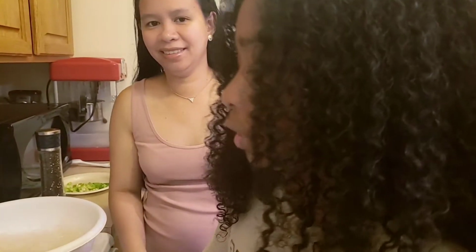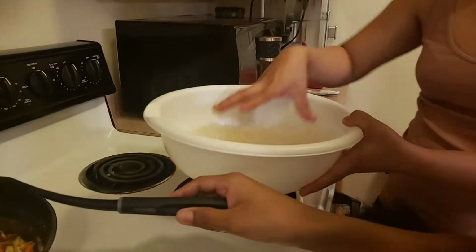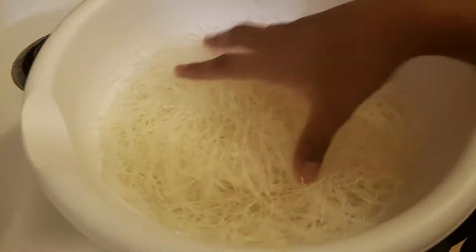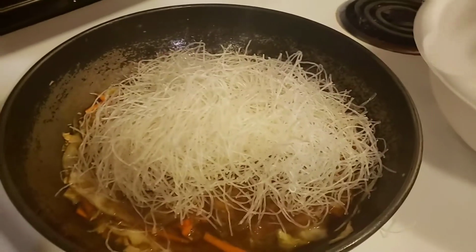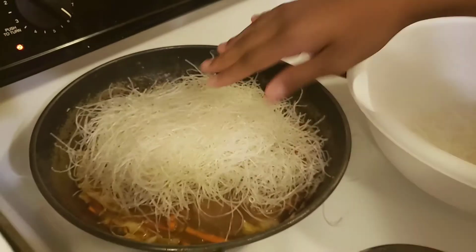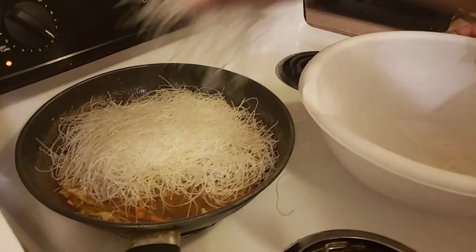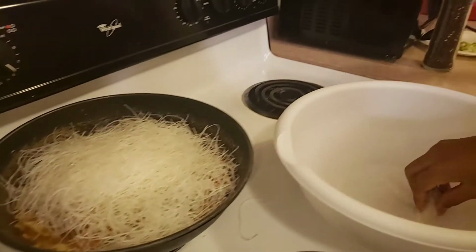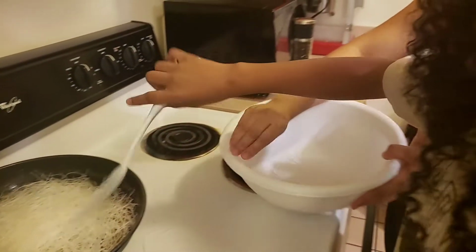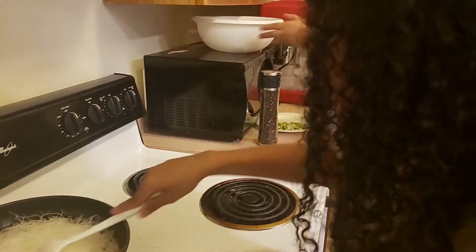Okay, guys. So now the chicken and the vegetables are now cooked. So let's add the noodles. Hold this. Okay. So now, how shall we add the noodles? Oh, I don't like the feeling of that. Go ahead. Feels like hair or plastic things you find on your clothes. And then you mix it. With a fork? Yeah, mix it. So the noodles are gonna go to the water.